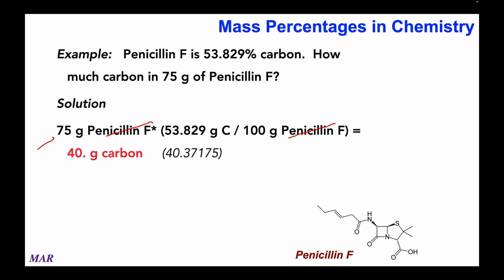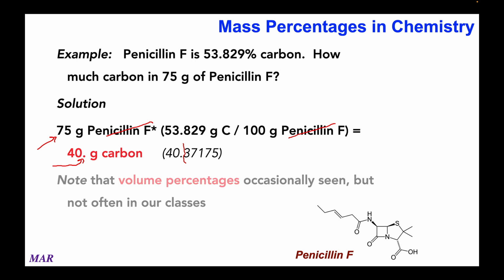However, because of the 75 number, we have only 2 sig figs. 53.829 has 5 sig figs, but we want to have the fewer sig figs go forward. So we're going to cut this off after the 0. The first digit to be dropped is the 3, so that means we leave it alone. We'll call it 40, but don't forget the dot, because a 40 without the dot looks like a 1 sig fig number. 40 with a dot means 39 to 41, plus or minus 1. 40 without a dot would be plus or minus 10, so it would be 30 to 50. So we're going to maintain the 2 sig figs by putting the little dot right there.